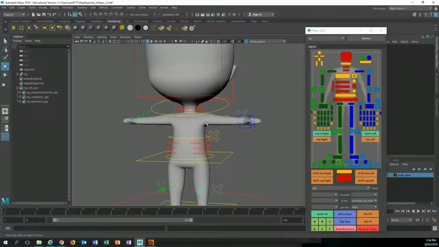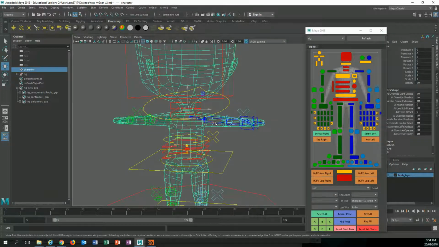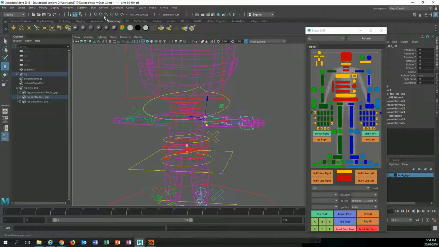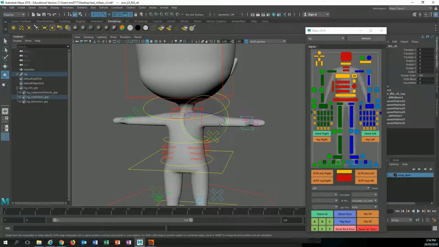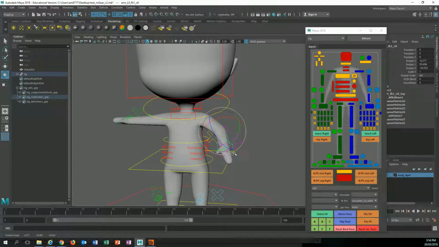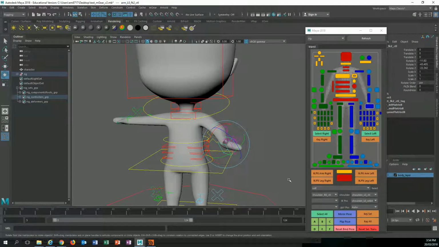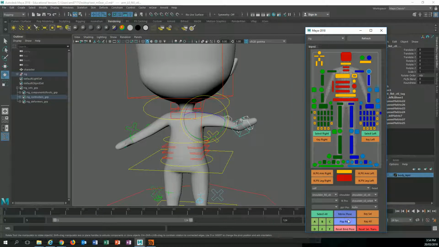I'm going to turn off the masking here. If you do some positioning on your character, you can flip it. Select that part and say mirror or flip the pose.